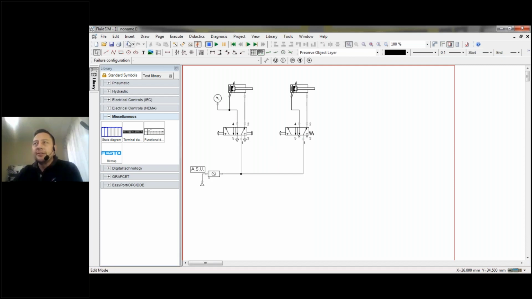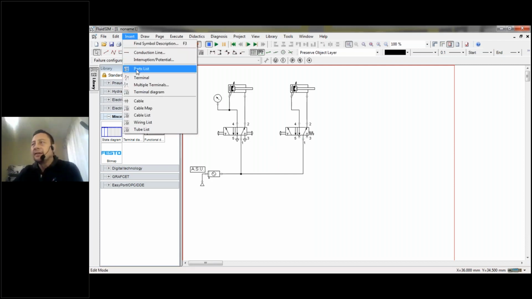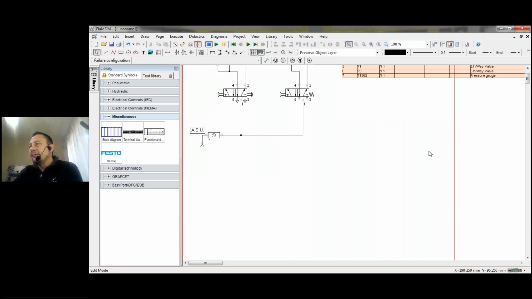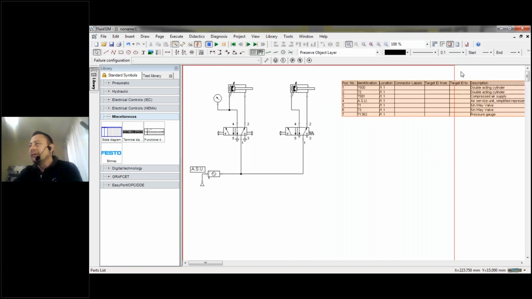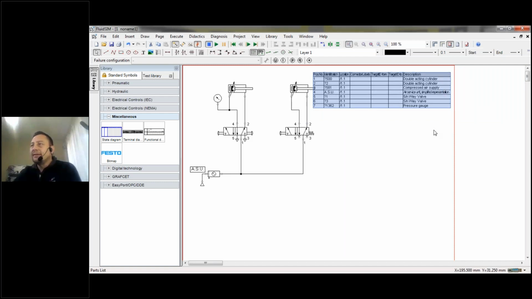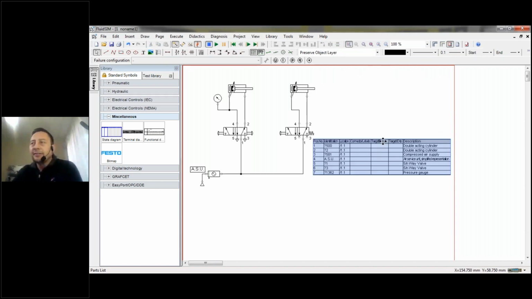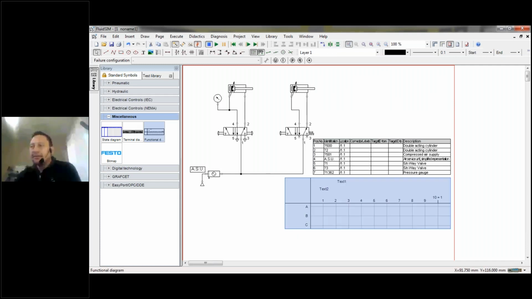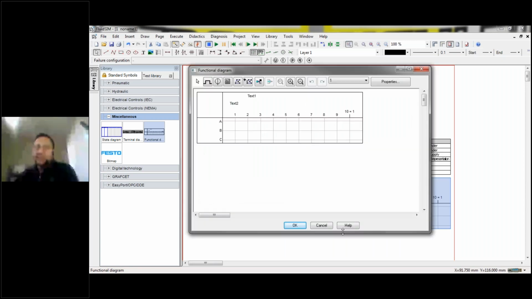Okay, so we can insert, go to insert, you go to part list. If you want to add the part list, you can just click it there, and all your parts come in. And what we can do here on the part list is to bring it in again closely. Okay, and there we go. Then we can also add the other tables. So let's have a look at the function diagram table. I can bring it in, and I can just double click on it, and I can make changes to it. I got it under miscellaneous.